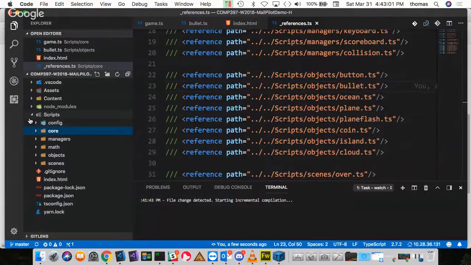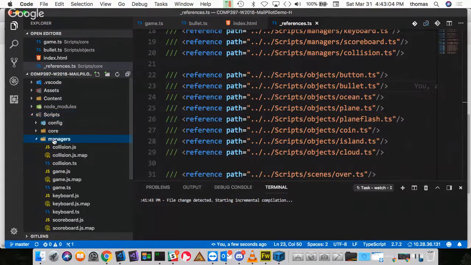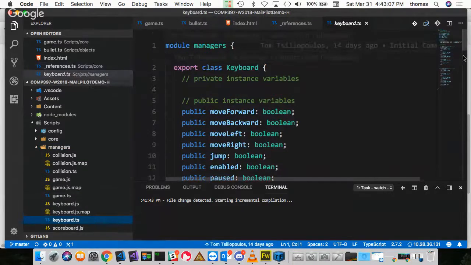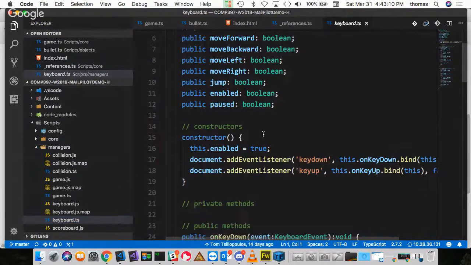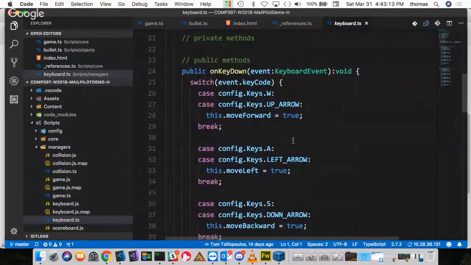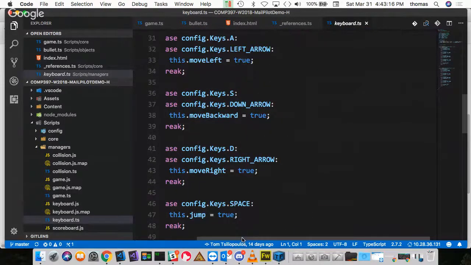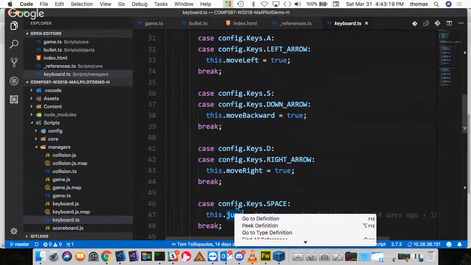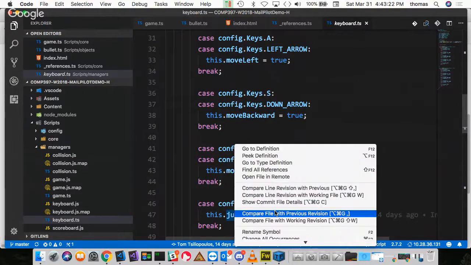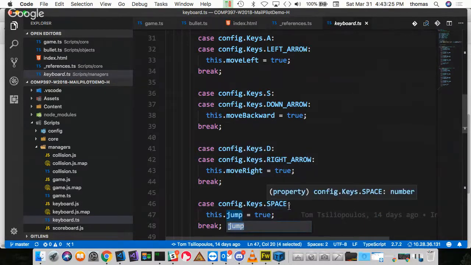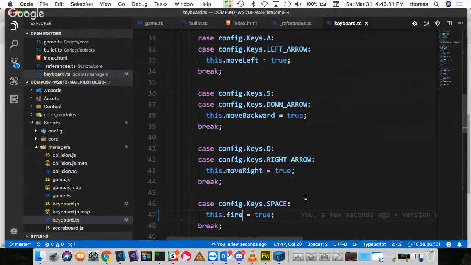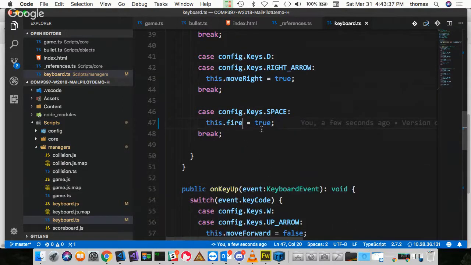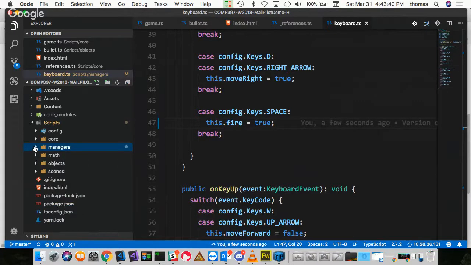And so what is that? That means that inside my keyboard manager class, so if I look at my keyboard manager, right now what it does is it keeps track of all my events, right? And I have this move left, move right, my right arrow, my space does jump. There's no jump. I'm going to rename this thing. That's all I'm doing. I'm renaming the symbol from jump to fire, right? That's all I'm doing. Save. That's done. Okay? And the reason why is so that way it's a space key, but I want to make sure that this fire is working and it's contextual. So it's a minor issue, but I wanted to make it high priority because I wanted to get it done. So now that's done, so I'm going to close off.